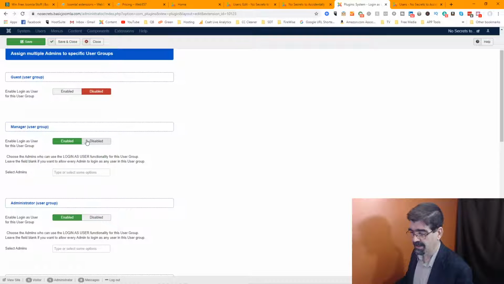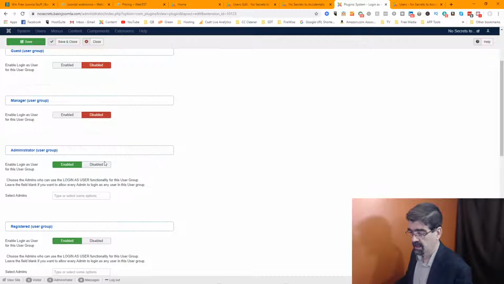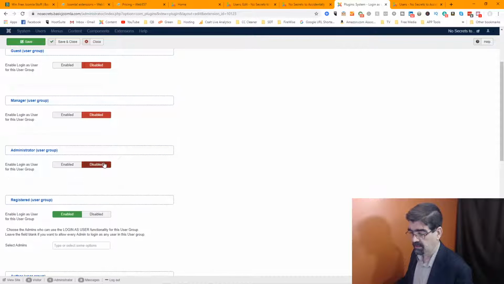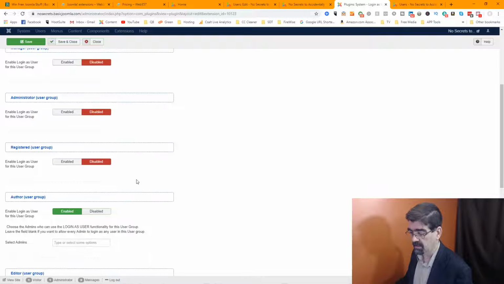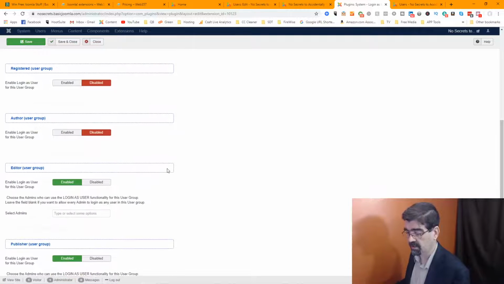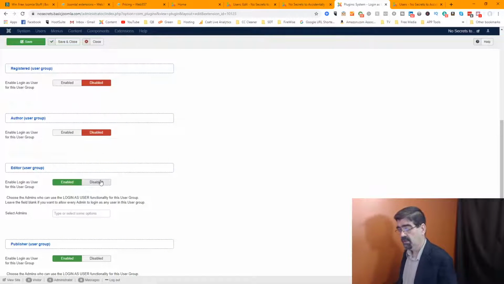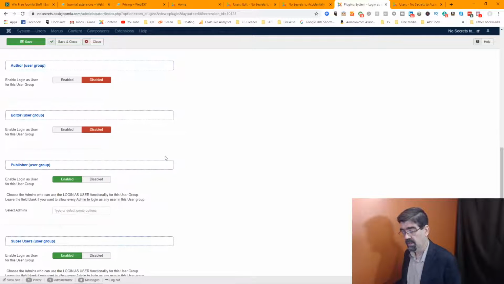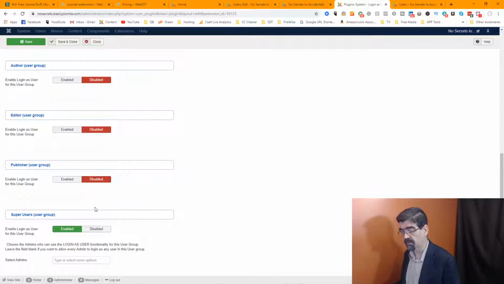And then, so we can disable that, and the administrator, and that, and even the author group. So you have a lot of control over who can do this and give them opportunity to use that tool. Otherwise, they will not see it.